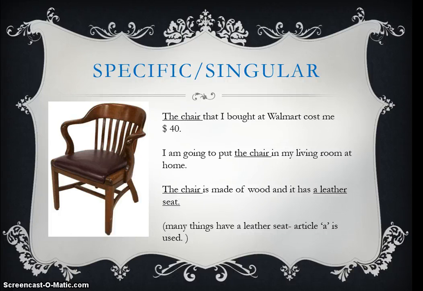Now let's talk about a specific singular noun. So I went to Walmart and I bought a chair and then I brought it home. So I might say to you, the chair that I bought at Walmart cost me $40. And I am going to put the chair in my living room at home. The chair is made of wood and it has a leather seat. So I'm talking about a specific chair that I own. And so I'm going to use the article the.